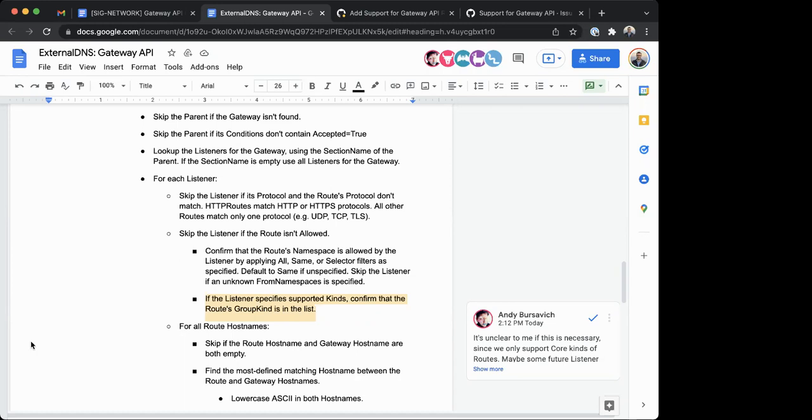And so if this record it's going to create already exists and it needs to update it, it tries to figure out which endpoint to use, and it'll look at the registry to see which resource generated the endpoint that already exists. And if that resource still exists and is one of the candidates, then it uses that.